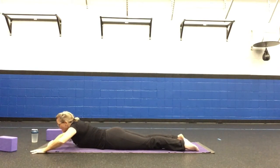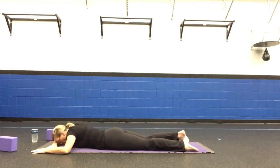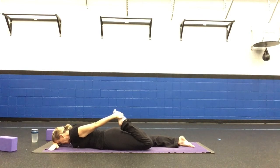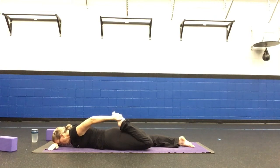Simply switching sides. Right forearm parallel to the top of the mat. Forehead is on your right forearm. Bend the left leg, reach back with the left hand. Tuck that tail just a little bit, not a huge tuck, just a little tuck. Pull your heel towards your hip.